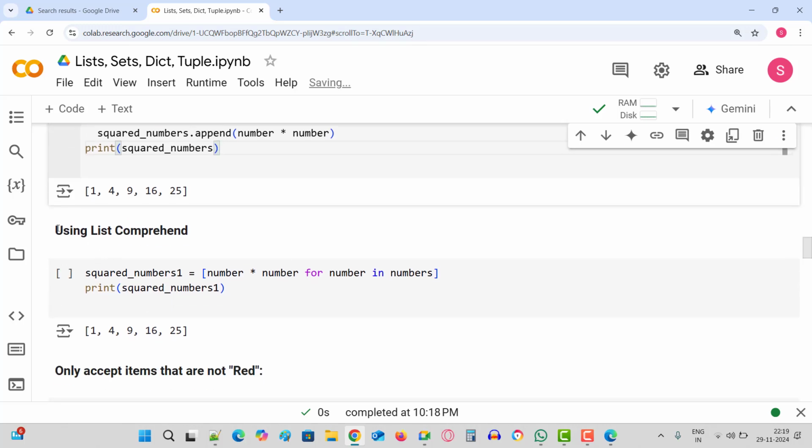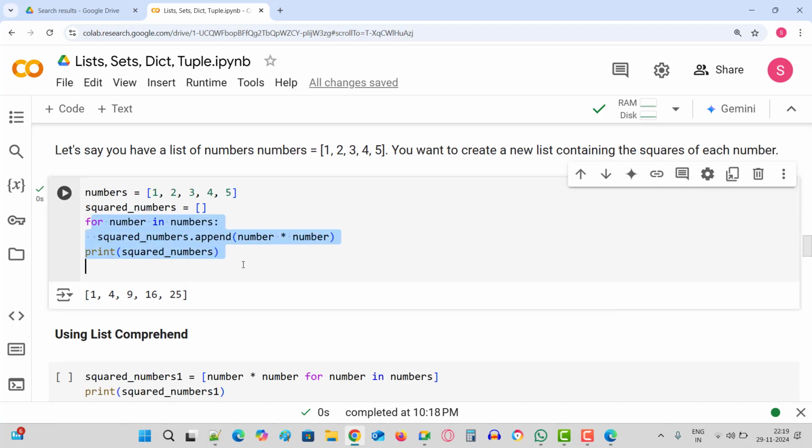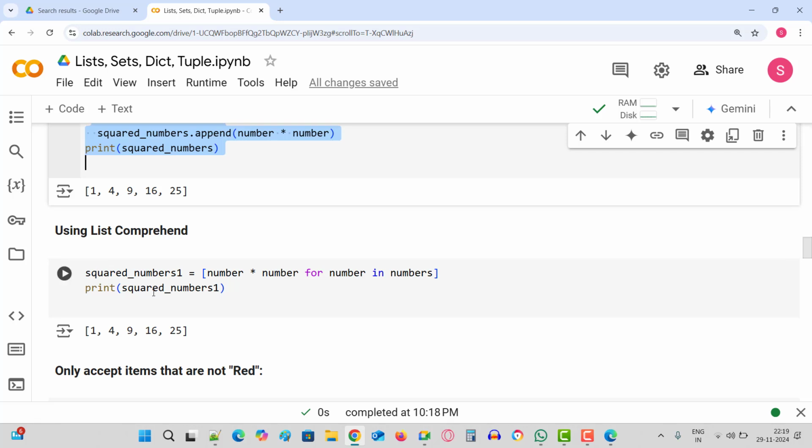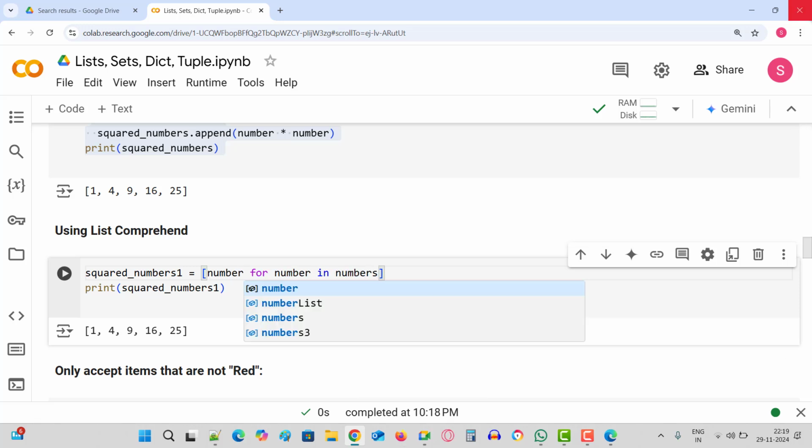The same thing we are doing using list comprehension. This is the normal for loop, and this is the list comprehension method, where squared number is equal to number into number. Earlier we were writing just number, right? If I write number for number in numbers, I'll get 1, 2, 3, 4, 5 only.